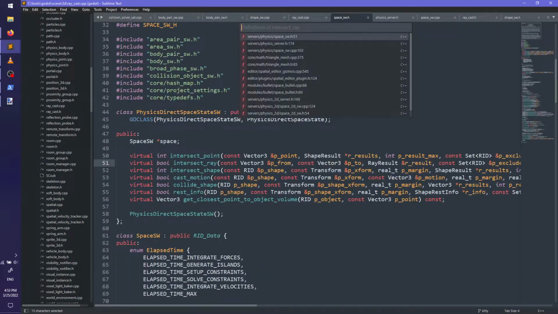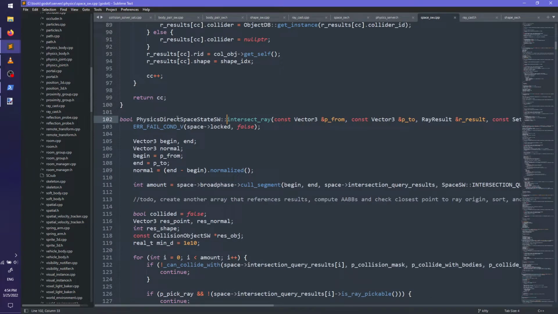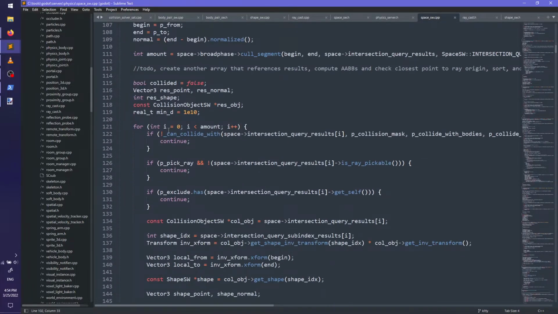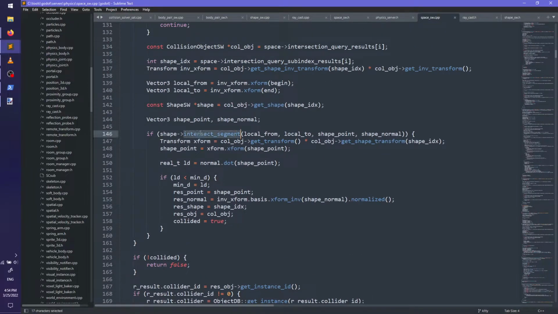Oh well, I'll just bring it up again. So I pressed F12 to bring up the search space in Sublime, which isn't great, but it's okay. So I'm going to go to the physics server, or physics direct space state. This is what actually does the physics stuff. And then for every shape that it hits or could potentially hit, I believe it calls this intersect segment.